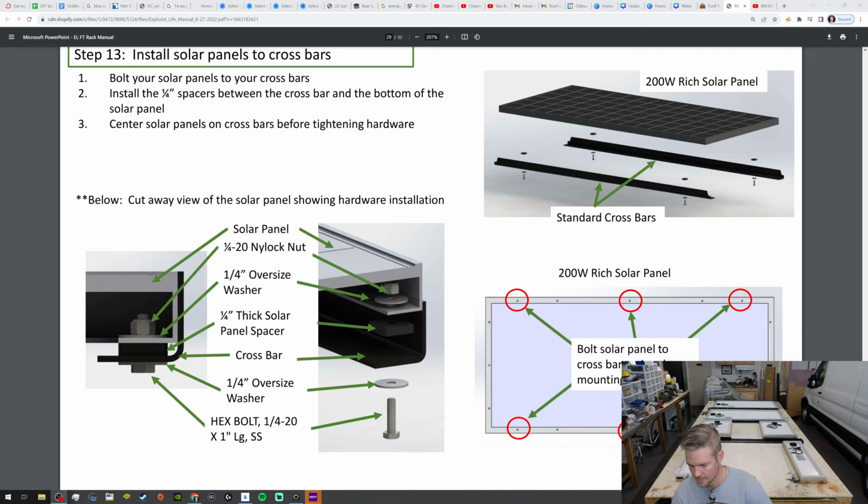All right, so we have the spacers. The quarter inch thick solar panel spacer is what they want us to use on the underside of the panel with the channel going up. Okay.